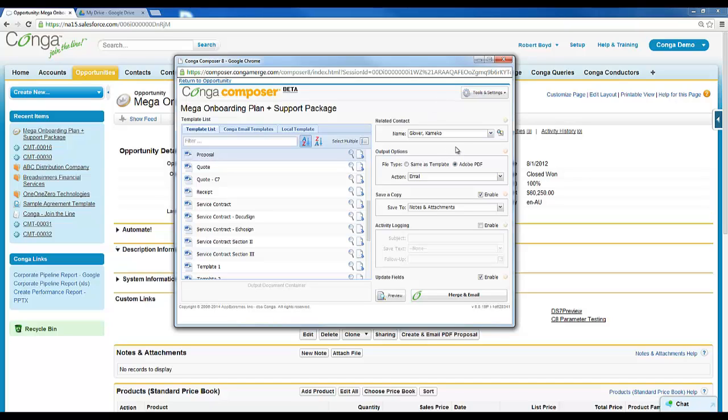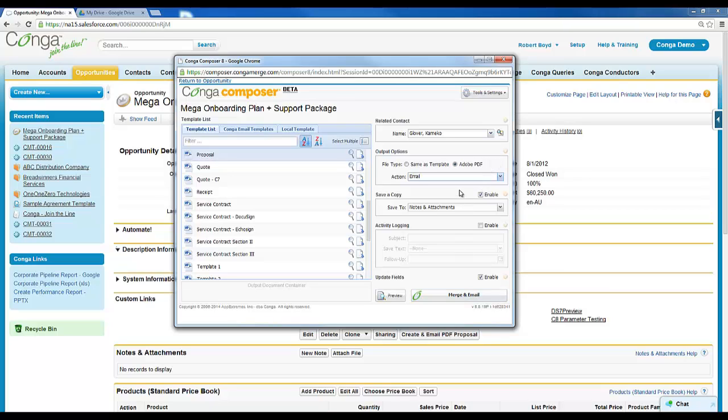So moving down this right-hand side, the new action menu really streamlines your output choices for what you're going to do with your Composer output file, whether it's going to be downloaded, emailed, depending on what type of integration you might have in place. You might see other options here for e-signature or to send it to Google Drive, which I'll show you later. But either way, this action menu is going to give you the opportunity to change what type of action you're taking. And you'll notice that the action button down here at the bottom is changing along with that choice, so it's nice and contextual.